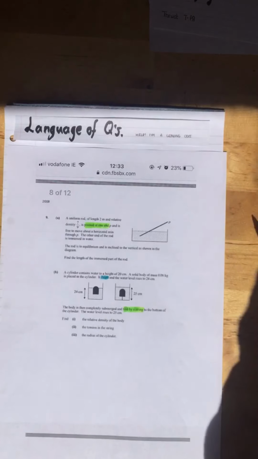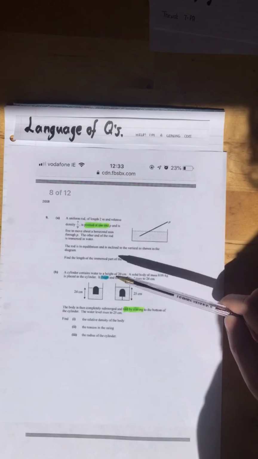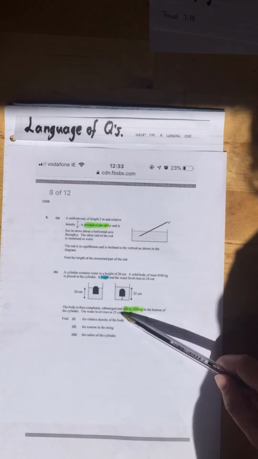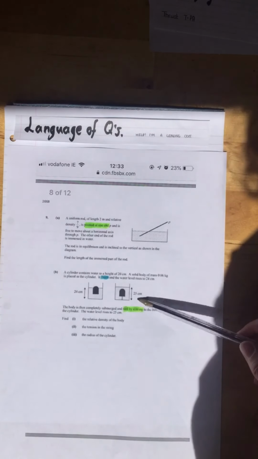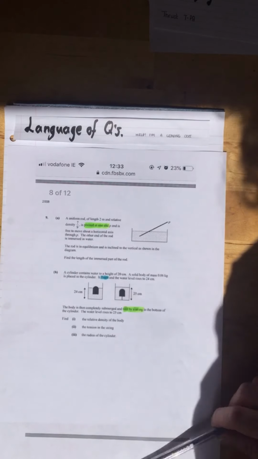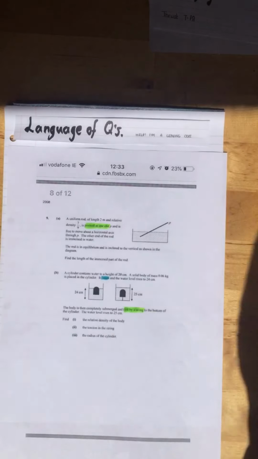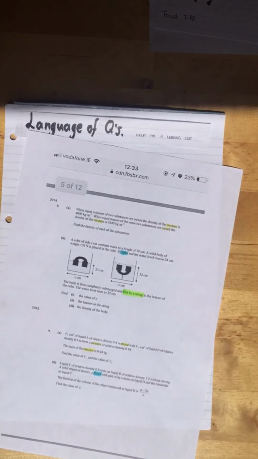2008, we've got a question here and it's got the floating here and fixed here because it says tied by a string. This question actually has come up twice. This type of question, the exact same thing, has come up twice since 2001, so just be familiar with this. I would definitely practice that question if I were you. It came up as well in 2014. Here we are. Be aware of that, and I'll do a tutorial on that question soon.